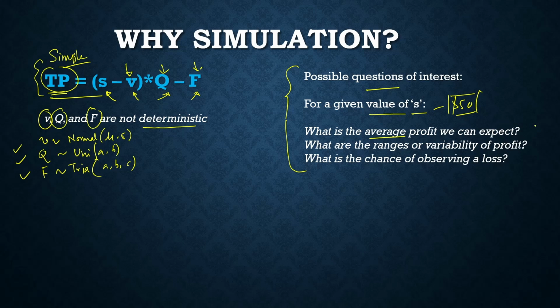This can be your question number one. What is the average profit that you can expect? Not only that, question number two is what could be the ranges of profit? That means the minimum or maximum value of profit, or even the variability in terms of variances or standard deviations. So that could be your second question.